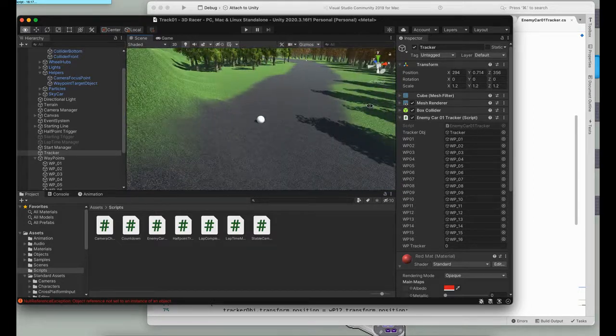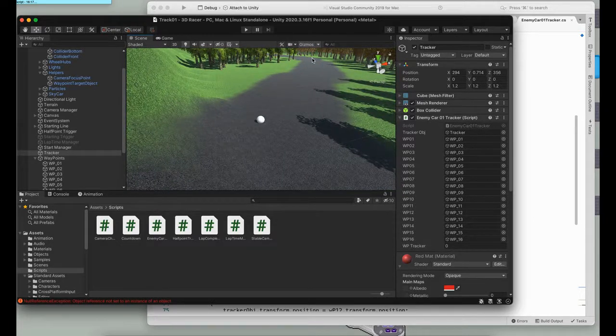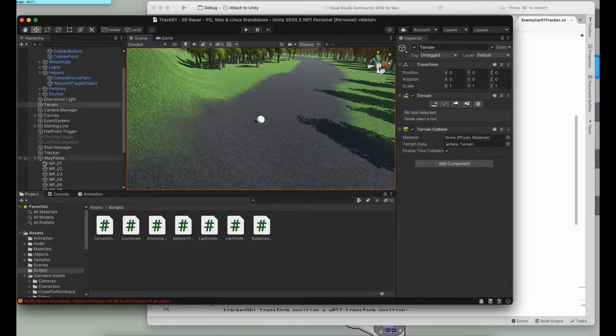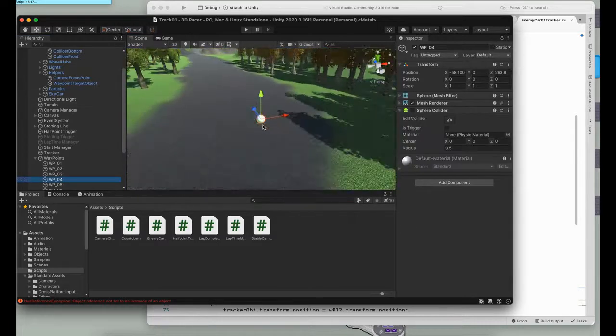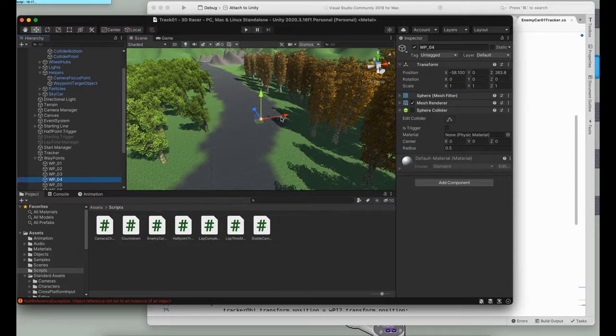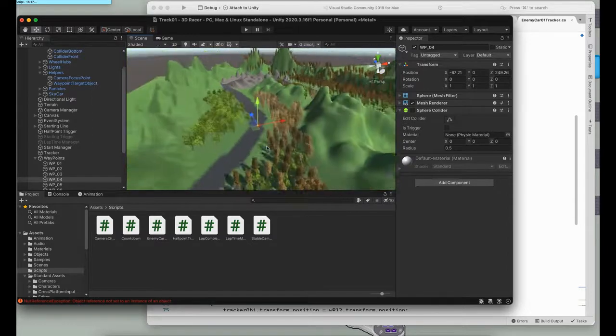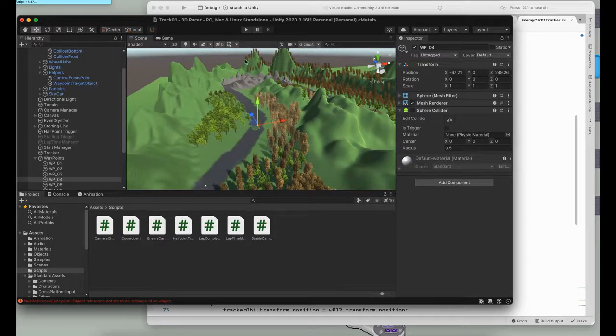So I do need to play with this object. I might need to bring this waypoint in some. Maybe that's too tight of a corner for the enemy car to pick up on. So you're just going to have to fine tune these.